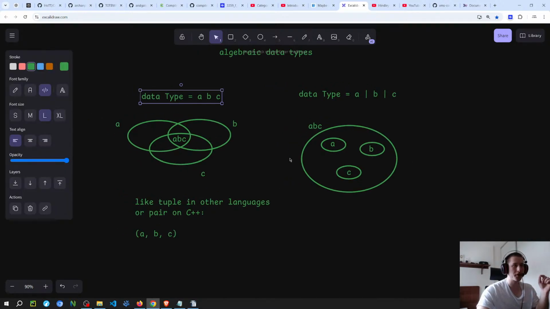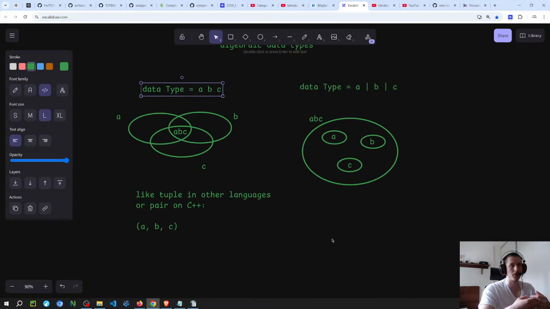So this is a product type, which means that in category theory, it's like multiplying the different templates you have, which would be A, B, C in this case. Which means that it works like a tuple or a pair in C++. So you're getting the intersection of the different templates to get a unique set that contains that intersection. It would be as if you could have a string as the first argument of the tuple and an integer as the other one. So you're creating a new type that is the intersection between the string and the other one.